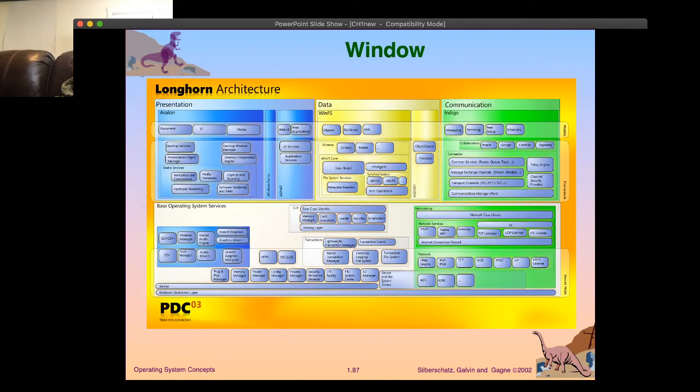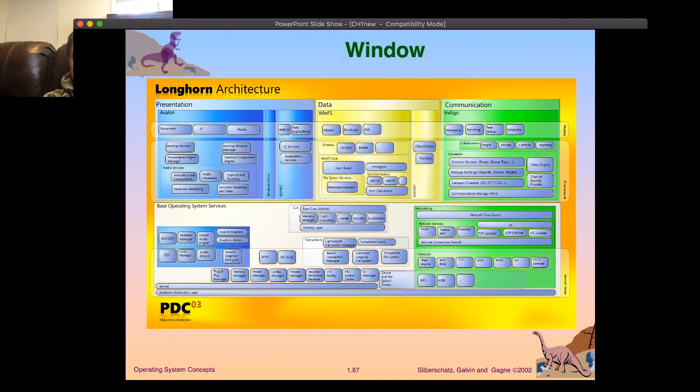Next one is Windows. The one I show you, I believe, is Windows 7 or Windows 10, whose code name is Longhorn. But even Windows 10 right now, architecture wise, is not much different from this Longhorn here. You see the basic operating system services, which is the kernel, sitting on the bottom left, where memory management, process management, and all the main core operating system services sit.